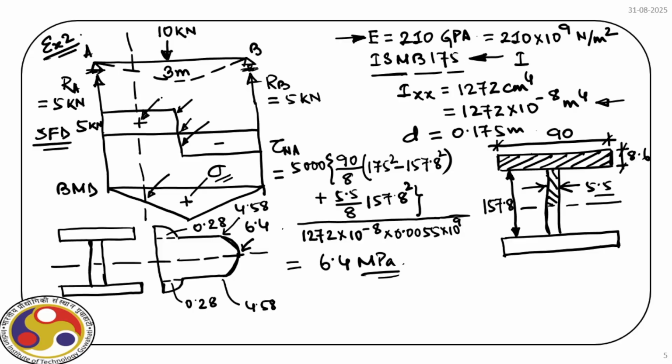Then for any other sections, both of them are acting over the cross section. And if you recall the failure theories, we also combine these different stresses to find out the overall stress level, and we can also design the section using the combined effect of shear and bending. That is not the purpose of this lecture, so we will not go into the details, but just to mention here that in actual design problems, you have a particular section, both shear and bending, and in fact, there may be other stresses also. For example, torsional stresses may also be there. So you have to make a combination, and then finally you have to get the combined effect before you design the section. But the theory starts from what we discussed today.